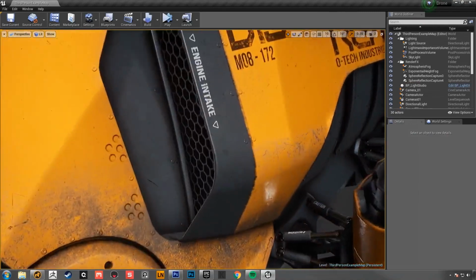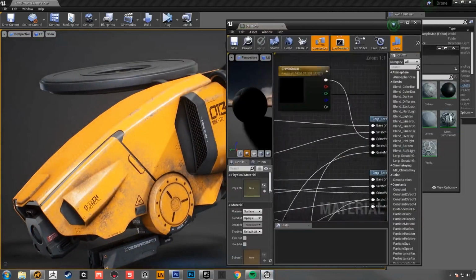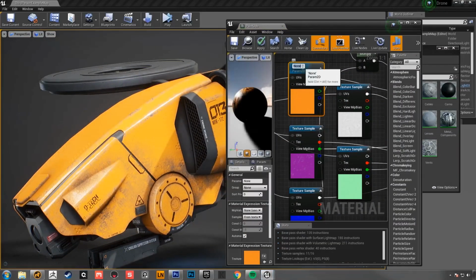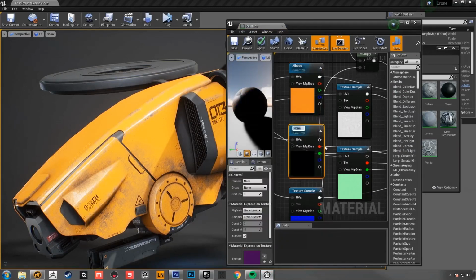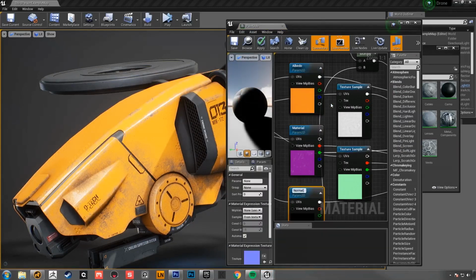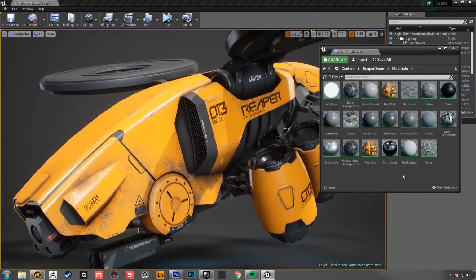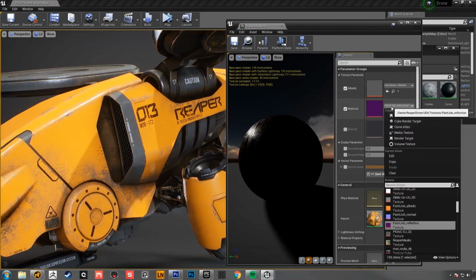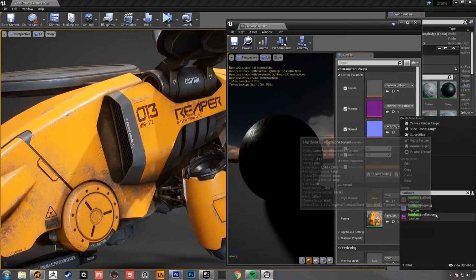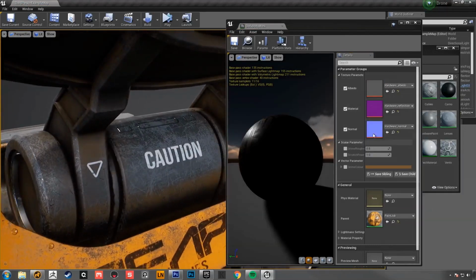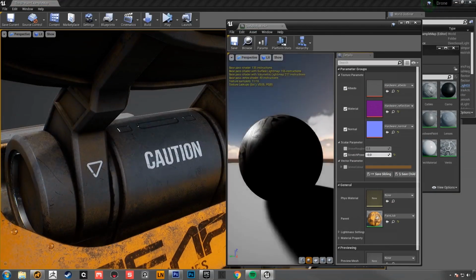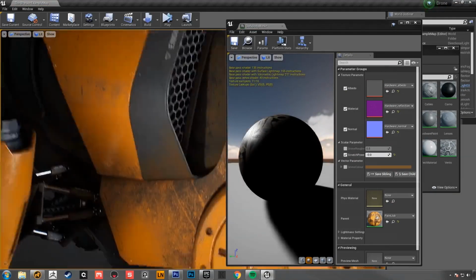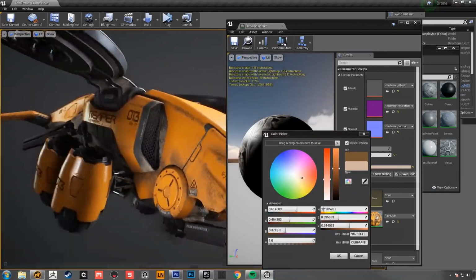And then the last thing I have to do is to create one extra instance for my hardware. So I'm just going to convert all of these to textures, or use current textures, and then I'm going to convert these to parameters. And then I'm creating another instance called hardware or dark body, because this is just the dark bodywork instead of the painted bodywork. And I'm just going to swap all of these textures out to be hardware. And then I'm just going to adjust the values that I've parameterized to give it a nice result.